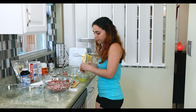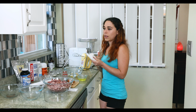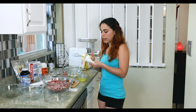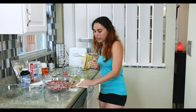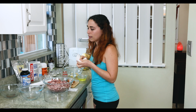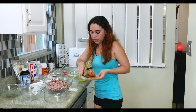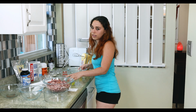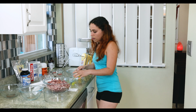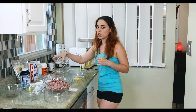I like to buy brown eggs. I like to buy eggs that are not from battery caged hens. I just don't like supporting factory farms. So I usually buy free range eggs, and they're supposed to have a better nutrient profile anyways. Biotin and, I think it's called collagen. Egg yolks are used for, here, let me give you this. They're used to promote fur and skin, brain function, and eye function. So you can blend in everything else next except the gelatin.